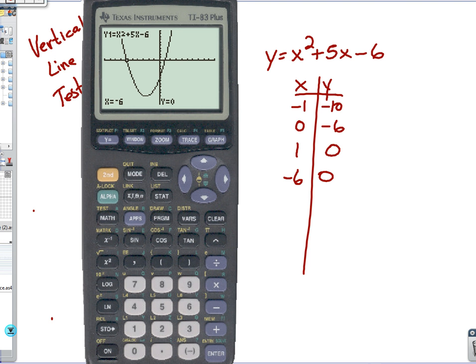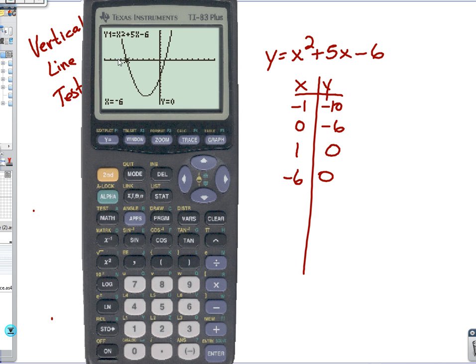What the vertical line test states is pretty much what we just covered. If there's an x value that's paired with multiple y values, what you're going to see on this graph is points that are above other points. But here, when I plug in 0, I get a single y value. When I plug in negative 1, I get a single y value. When I plug in any of these others, I get single y values. I don't have any multiple y's that are paired with any x's.